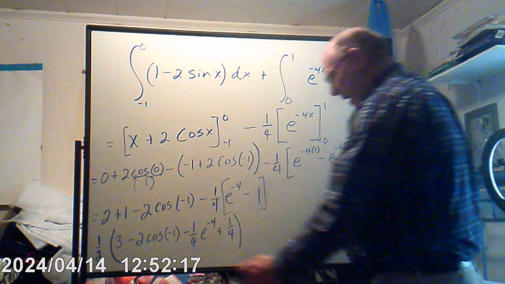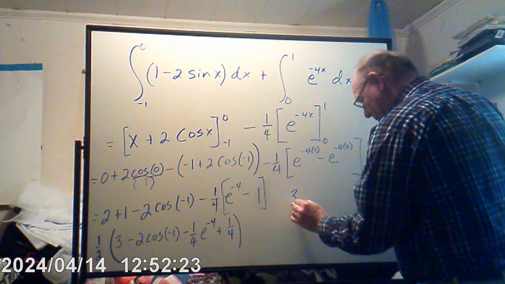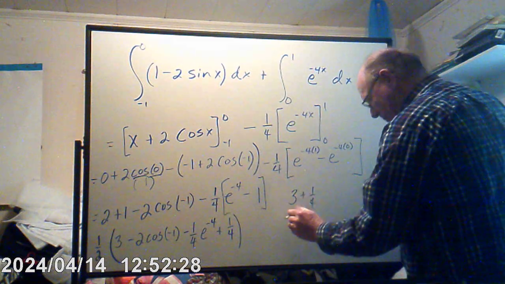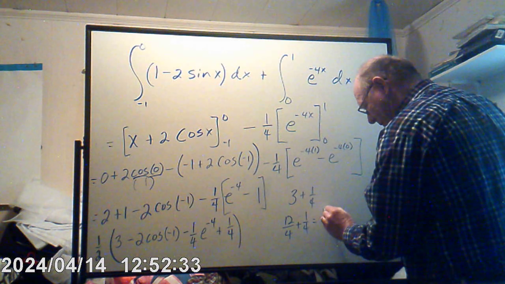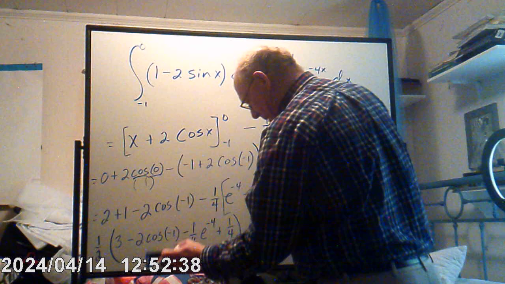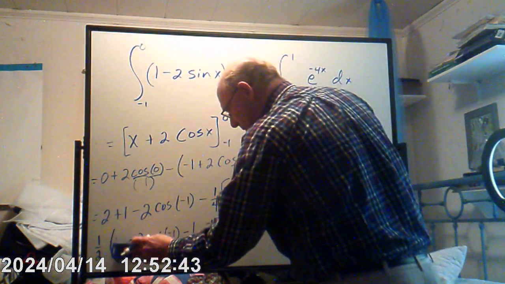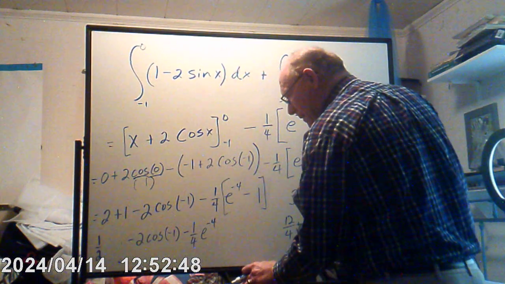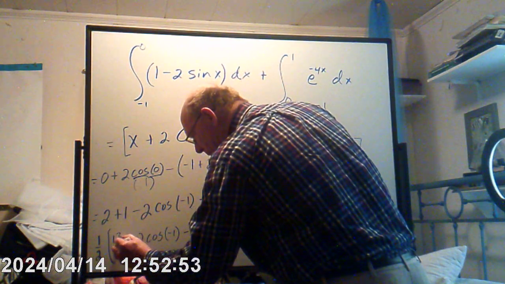We could add 3 plus 1/4 real fast. Okay, so on the side, 3 plus 1/4. Remember the way I do it is 3 times 4 is 12. So 12 over 4 plus 1 over 4 is 13 over 4. So far that's looking good. So right here, instead of these two now, it's 13 over 4. So we'll do that. Okay. So now 13 over 4. 13 over 4.